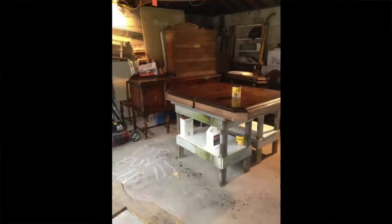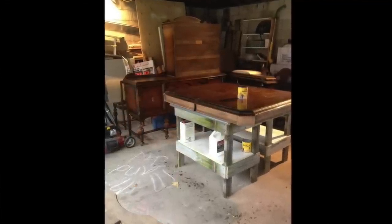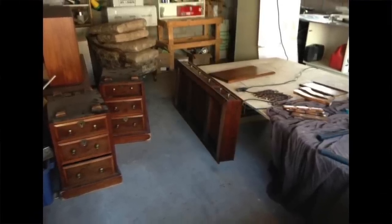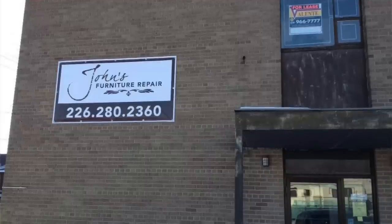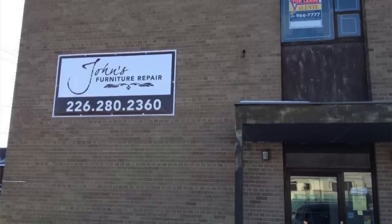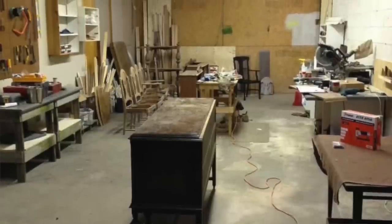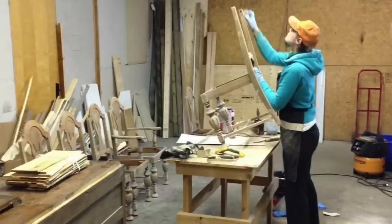fixing furniture in my garage, because it was something that's what I had done my whole life. It was easy for me. I just threw an ad up on Kijiji and my garage was full in 3 weeks. I had to find a space and had my little logo made and had everything set up, and I started in a shared space with a concrete artist, I guess. So I had a little shop there for about 2-3 years, something like that. I don't remember how long.